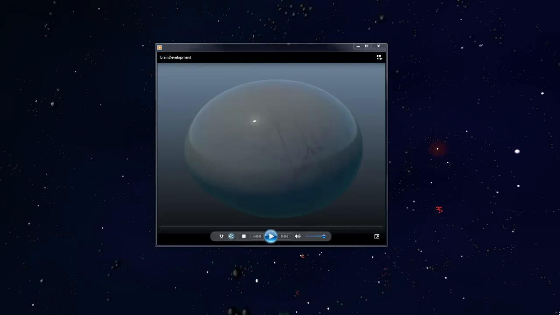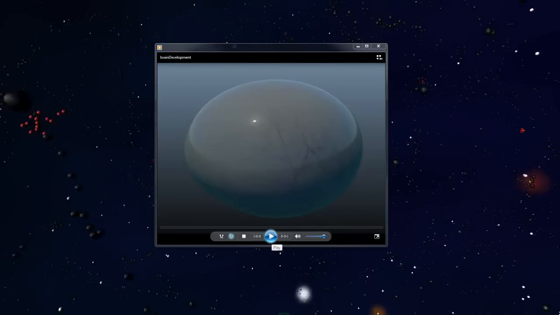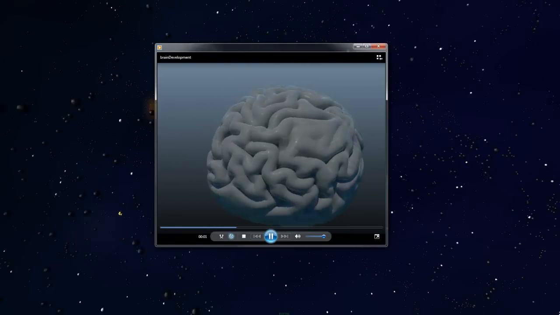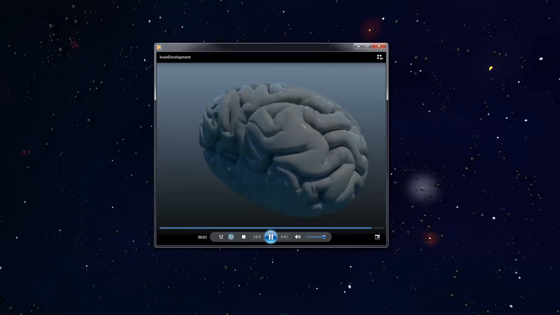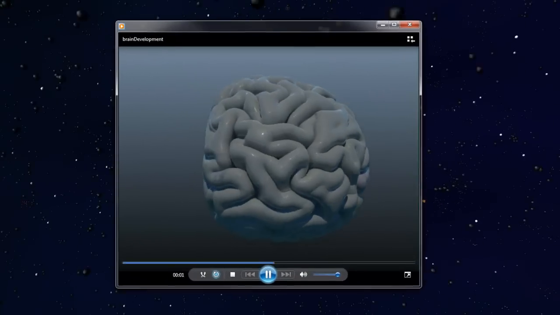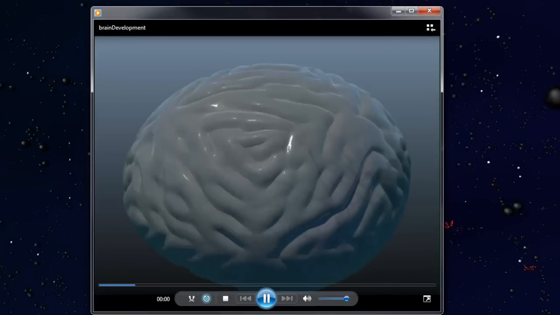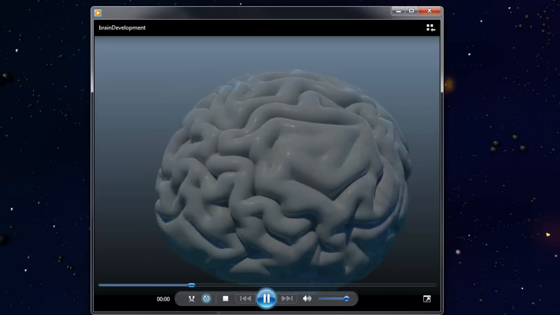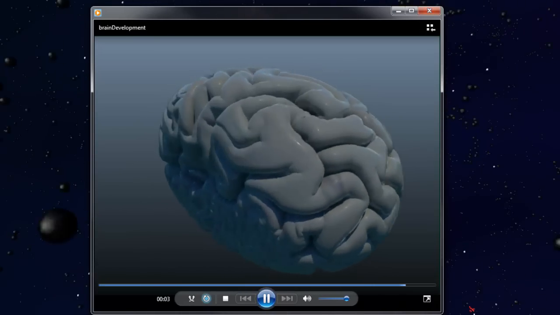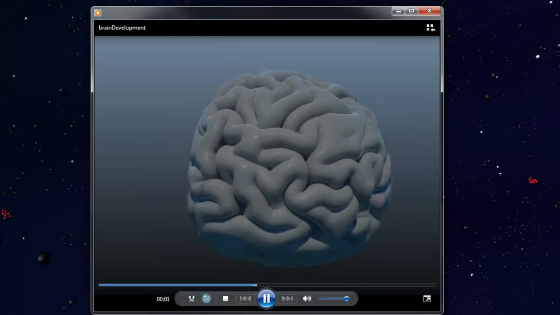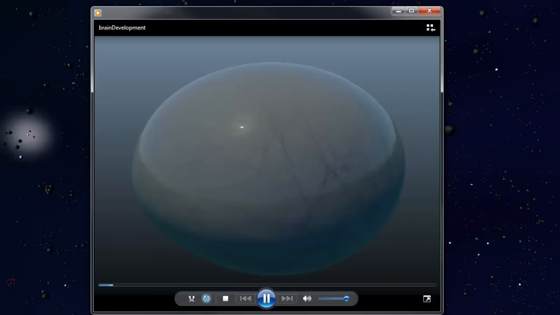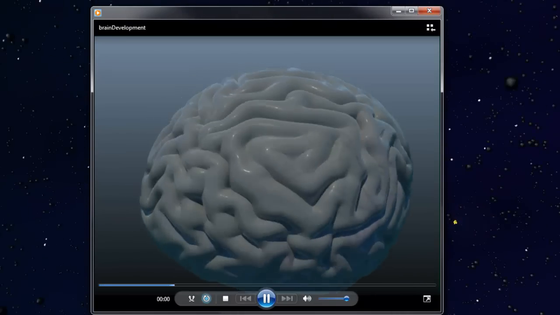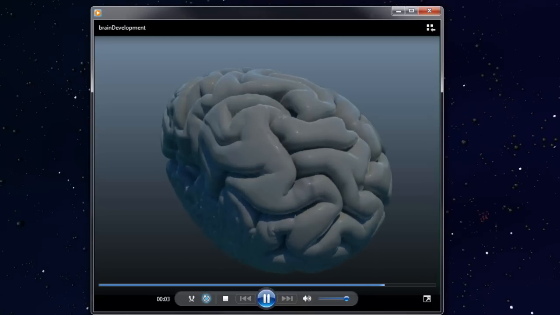Now, in the midst of all this explosion and chaos, I'd like to come to the end of our presentation with what I think is the most complex item in the universe, the human brain. And this is a simulation I did of the formation of a brain, and it's using nCloth. Basically, it's a case of a type of emergence from simple conditions.